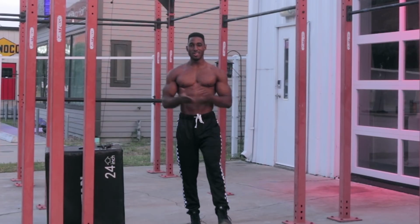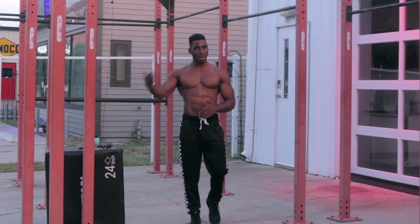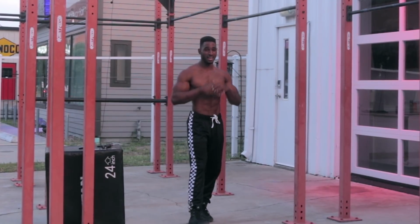Alright, so number 1 is no kipping, so I need that to be ingrained in your brain. This is calisthenics, this is strength control. It's going to be harder to do it without kipping, but that's what we want. We want that grind, we want to get stronger. Alright, so remember that, no kipping.